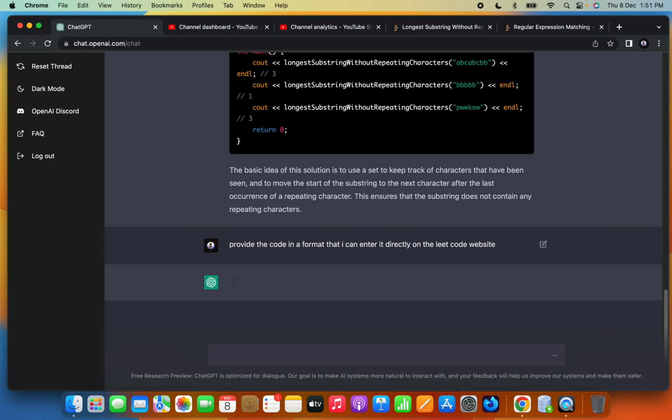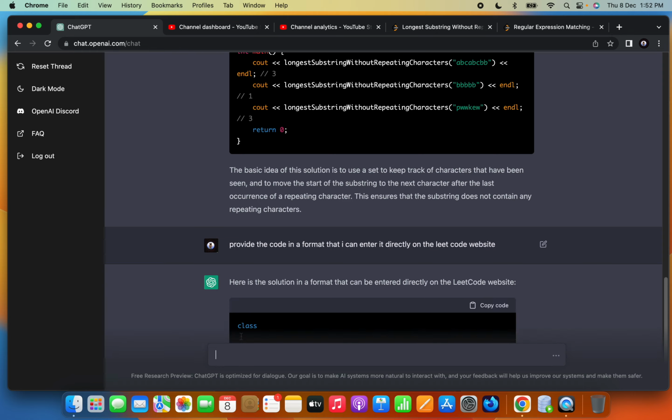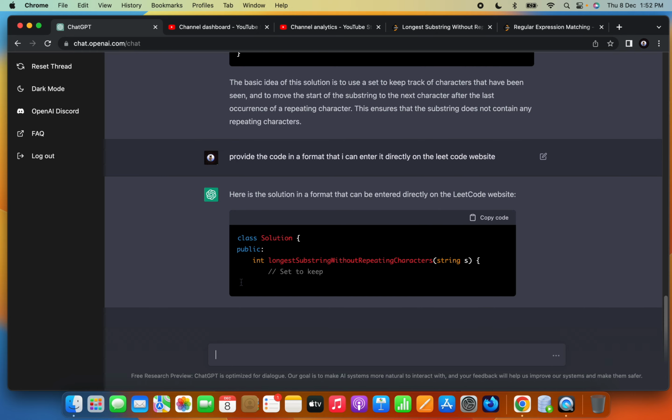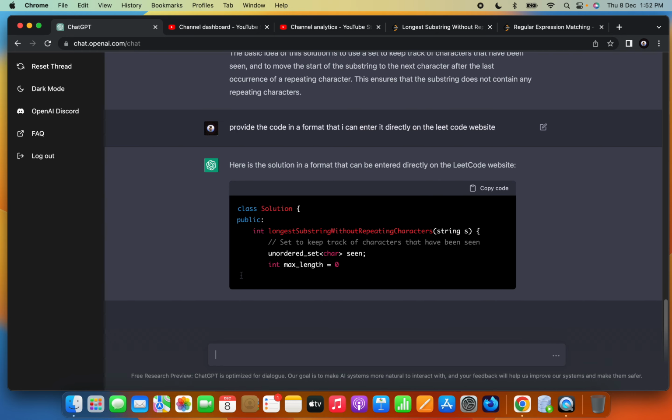So guys, I'm not going to make any physical changes to the code that has been provided to me by ChatGPT. I'm going to provide just a prompt. If the format that it provides I cannot enter directly, I'm going to ask it to provide the format in a way that I can enter it on the LeetCode website without making any changes.